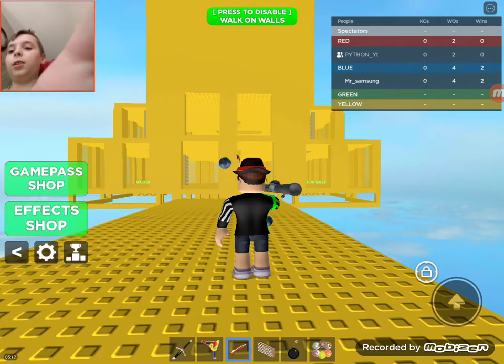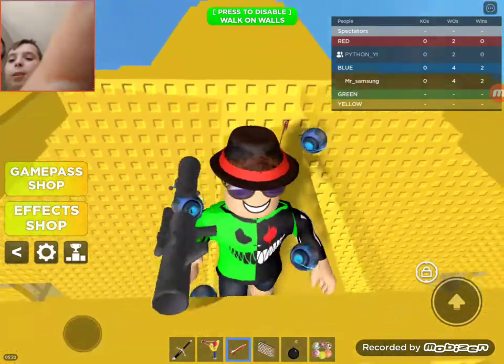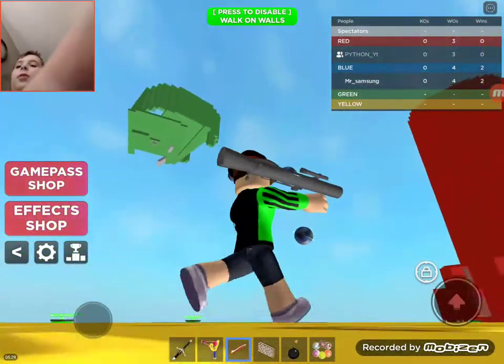Break into yellow. I'm breaking into yellow. And we still have to break green. I'm breaking into yellow. What is happening? Okay, let's go to green.